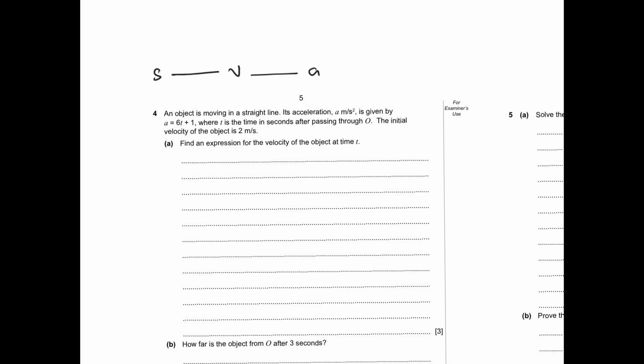quantities. Okay, we have displacement, we have velocity, and we have acceleration. Remember, to get velocity when you are given displacement, what is it that we are having? We are having v is equal to ds/dt. So in other words, we need to differentiate the displacement expression with respect to time for us to get velocity.